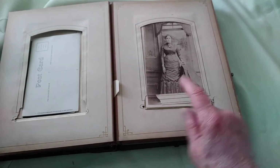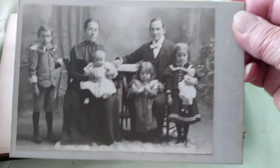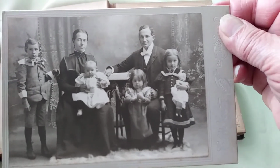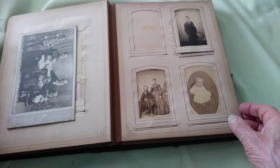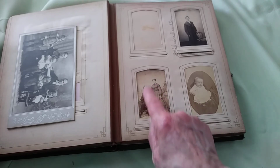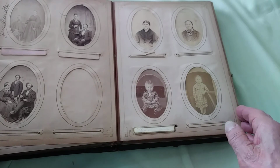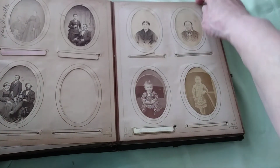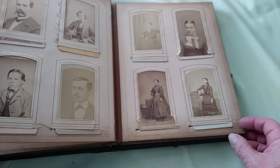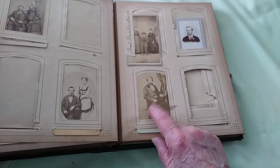There's a lady there. This is a whole family. You wonder who they were and when they grew up, what their lives were like. This, I think, is closer to a Civil War era, just because of the clothing, her dress, his hairstyle, how he's dressed. Again, I think that's more Civil War era. Now you're getting into the Victorian era there. This one is much newer. Somebody just stuck that one in there. So, some interesting pictures, and this is quite old here, I believe. And that's it as far as the pictures.